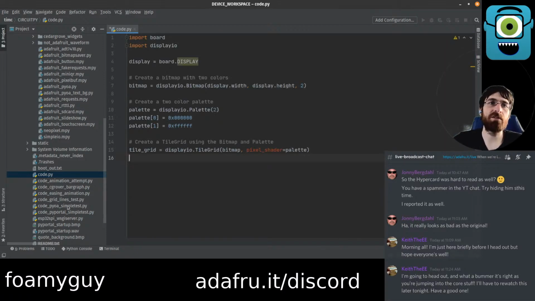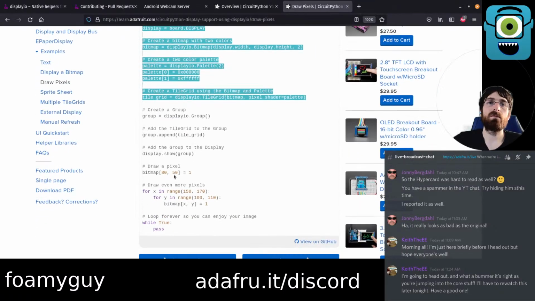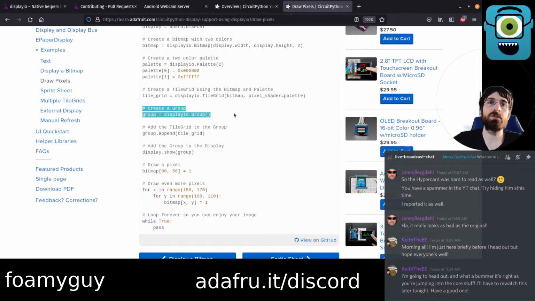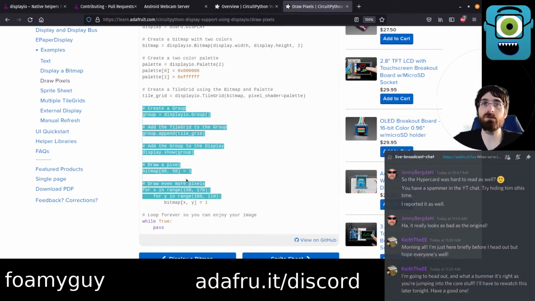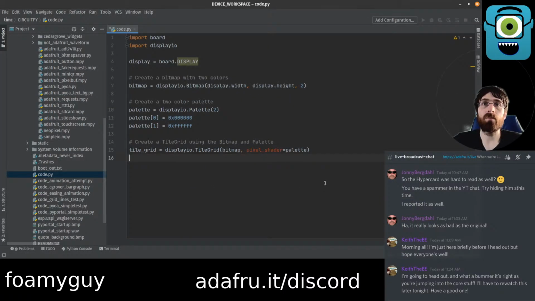I think I have a copy down here anyway. So this looks up the display, creates a bitmap, creates a palette, sets some colors, creates a tile grid. If we wanted it to go on, it would also create a group, pin the tile grid to the group, show the group on the display, update some pixels inside the bitmap so that those get drawn on the screen. But I don't think we actually care about the rest of that right now.